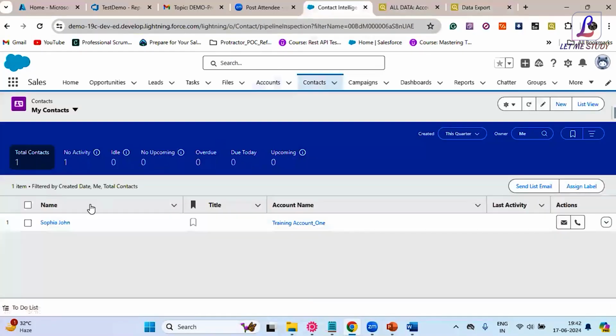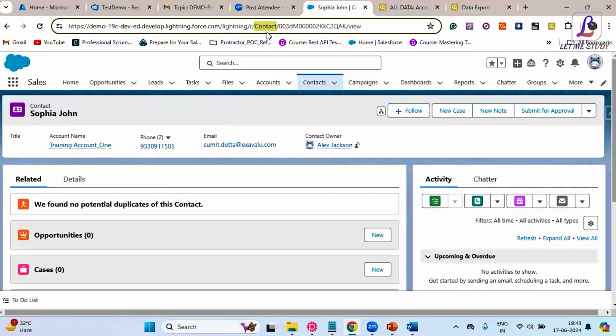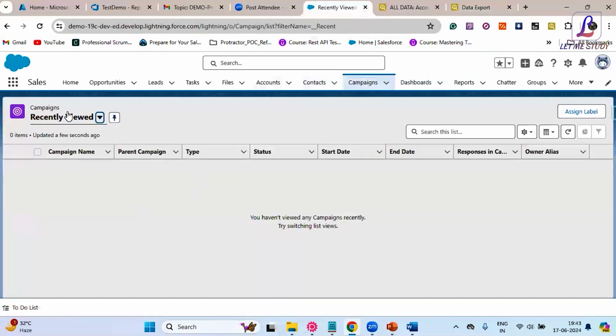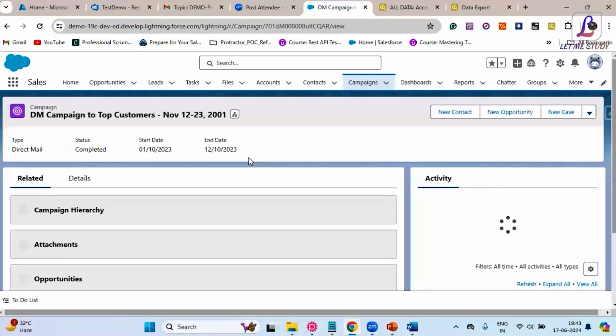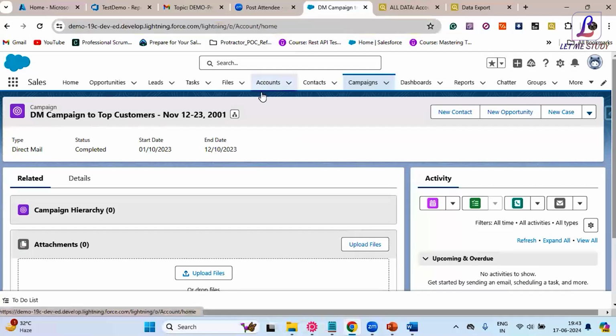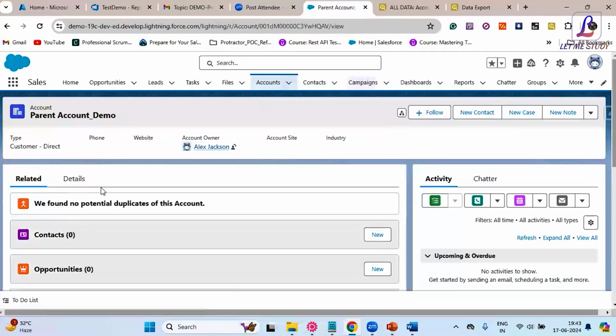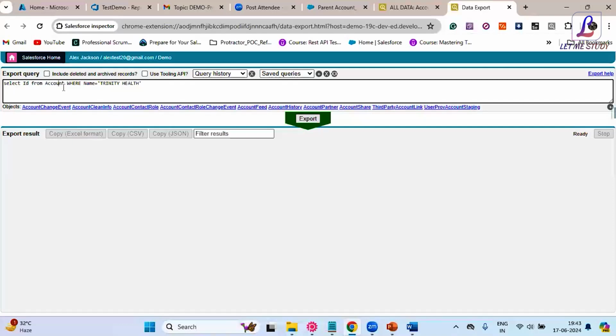If you go to contact, the page name is contact. If you go to campaign, this is campaign. So this is the page name. For account, the page name is account only. That's why I am giving select ID from account.